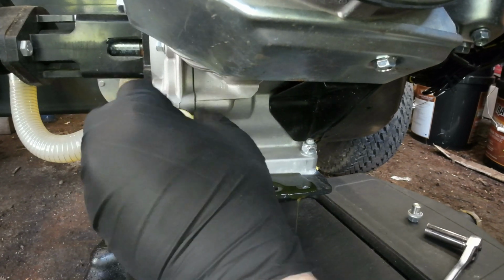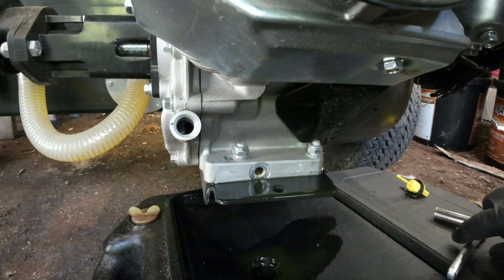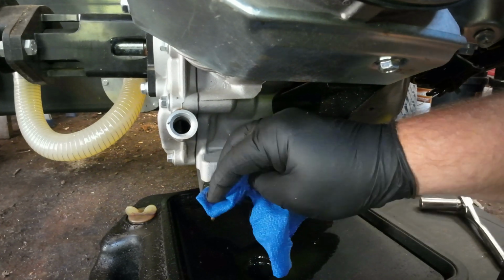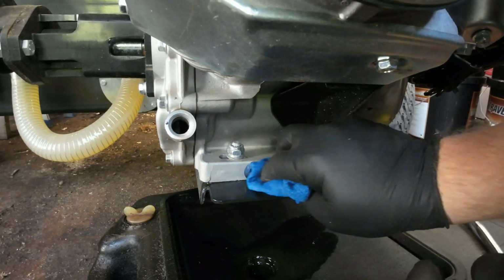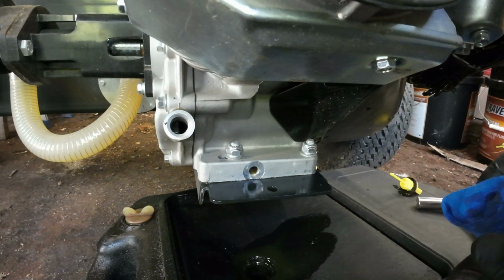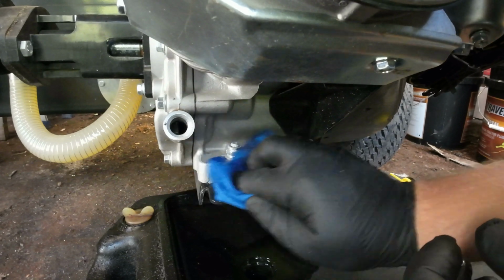We'll open this to allow it to drain a little faster there. Okay, so as you can see, it pukes all over itself here. I do know that they make a special hose, you could call it, that connects here and it comes out so that way it won't do this. I'm going to have to look at getting that for next oil change because this makes a mess all over itself.